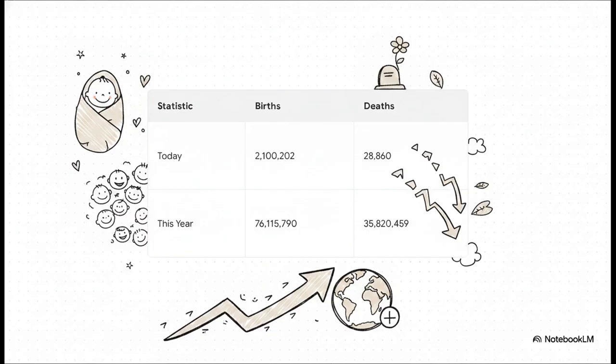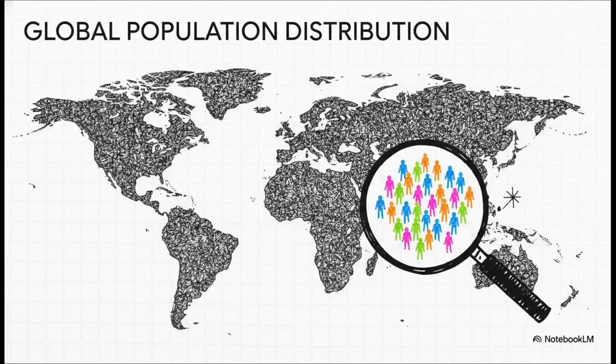When you put those facts side by side, a pretty clear story emerges, right? Because the birth rate is just completely dwarfing the death rate, we're seeing a massive, healthy surge in global population. We are adding far, far more people to the planet than we're losing. But where is everybody actually living? It's not evenly spread out at all. Some areas are incredibly crowded, while others are surprisingly empty.